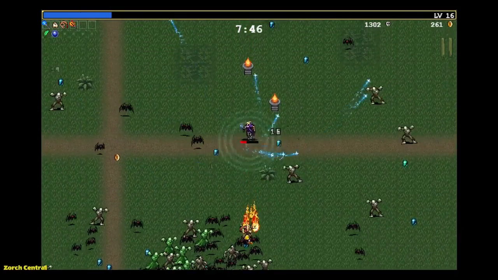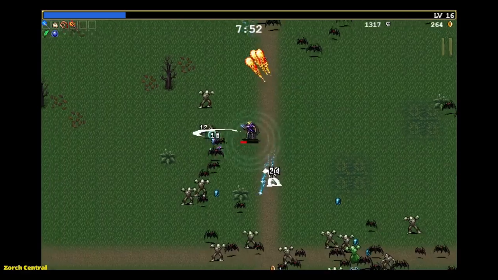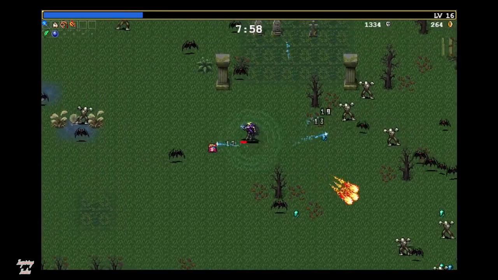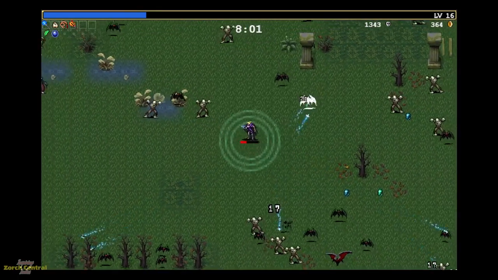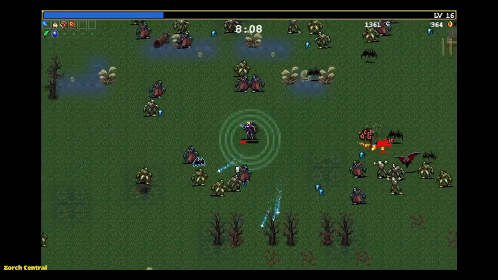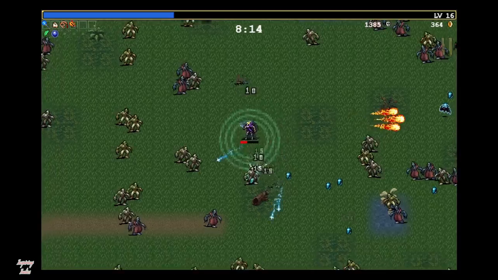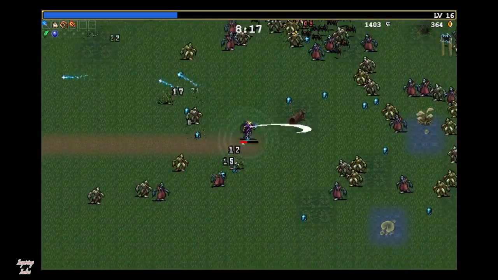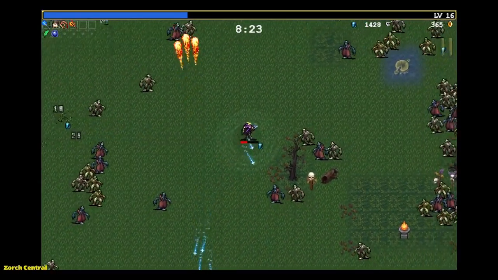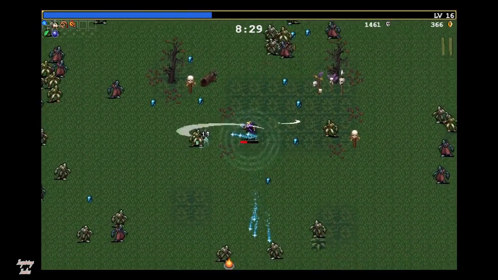Took more damage from that. Okay. I need food. All right. Come on. Food. No. Not what I needed. They're, like, seriously crowding me here. Here's another fire. Oh, that's a coin. That's a coin.